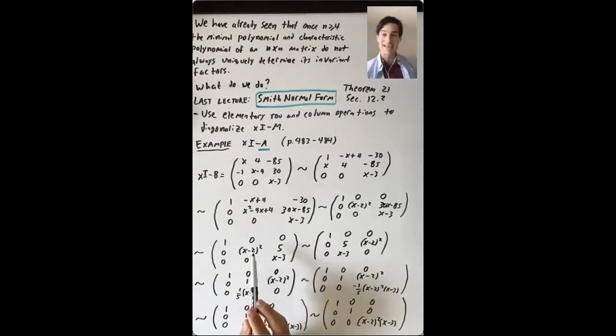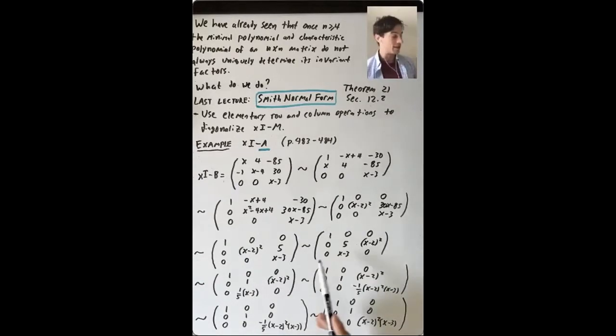All right, so now my question is, can I get a 1 in this entry here in some way? I definitely can because I have a 5 over here. So one thing I could do is swap these 2 columns, and then scale the column with the 5 in it by 1/5. Might not be the most elegant, nicest arithmetic you can do, but it's certainly going to work. So let's do that. I'm going to swap these columns, and then scale the second column by 1/5. And I get 1, 0, 0, 0, 1, x minus 2 squared, 0, 1/5 x minus 3, 0.